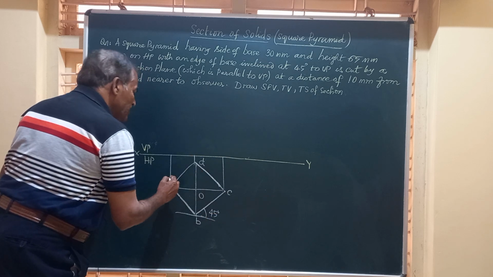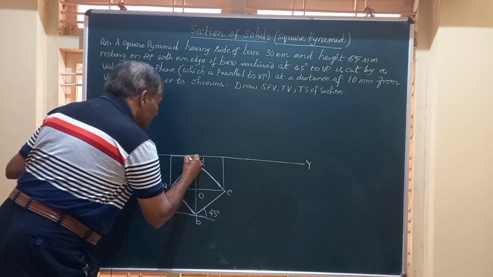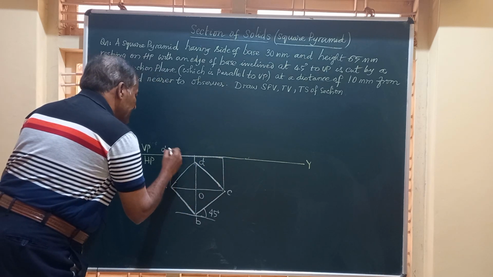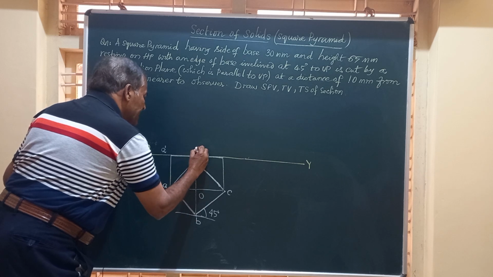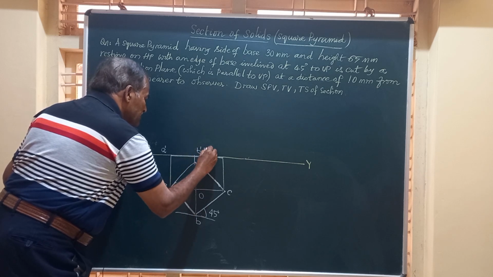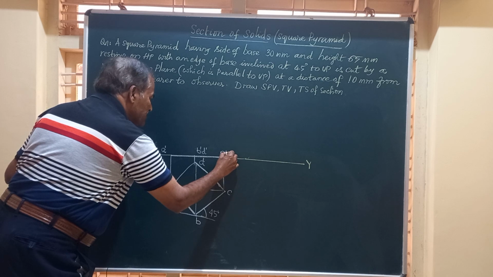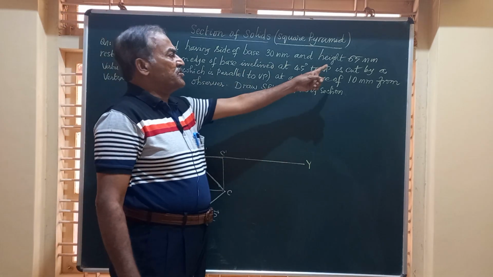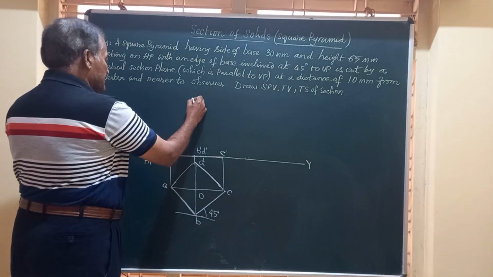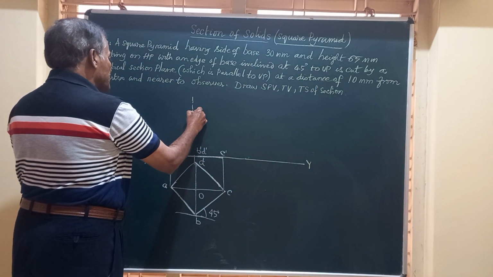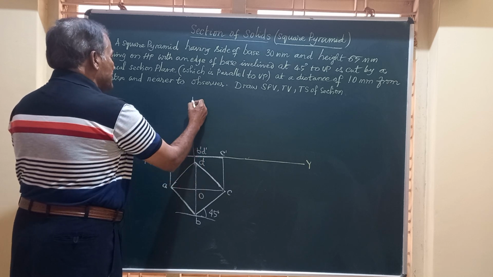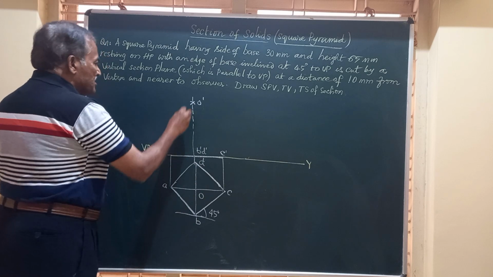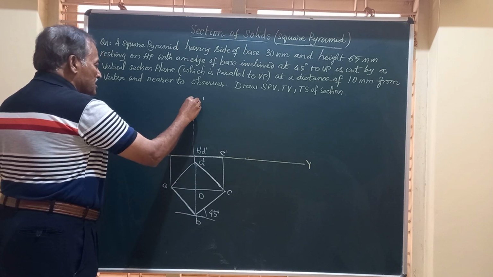So exactly, we are going to get a straight line on the xy, which you would call as a dash, b dash, d dash, and this is c dash. Friends, this is O. The height of the pyramid is given to be 65 mm, and hence I draw a vertical line through the center of the base, and call it o dash, the front view of the vertex. Join that to all the corners of the base.